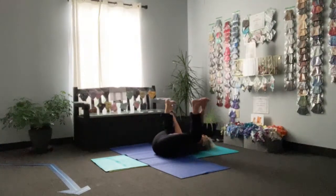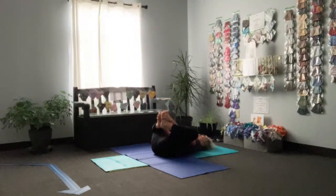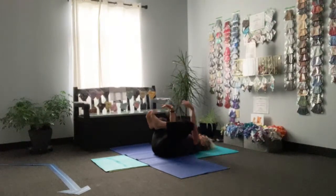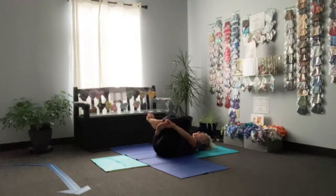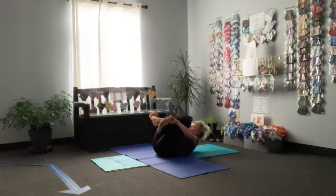And then we're going to bring the soles of our feet back together. And then from there, we'll bring the knees back together. Let's cross at our ankles, hook around our big toes. Tighten your belly, press to the back of the ribs. Bring yourself up in your C shape. And then on your exhale, we're going to roll all the way up.